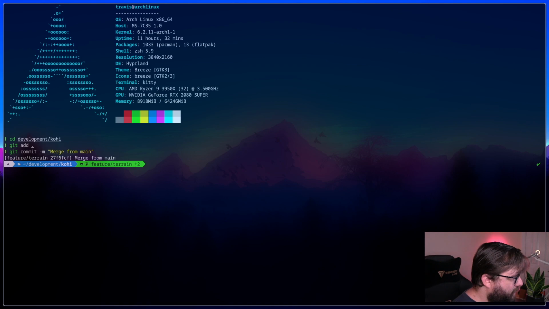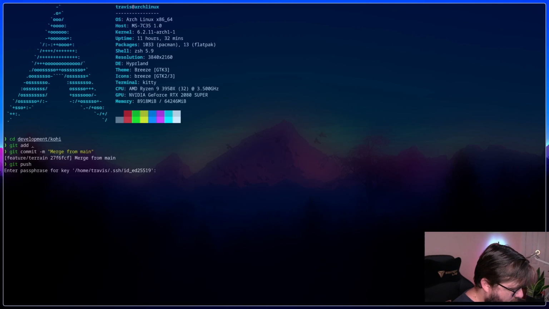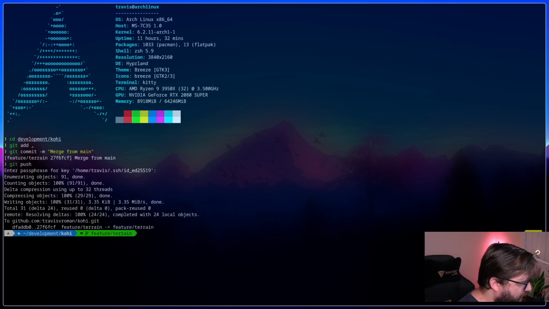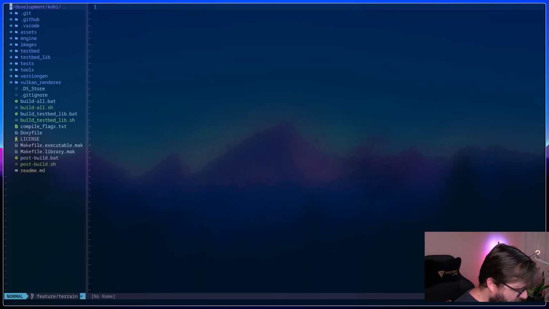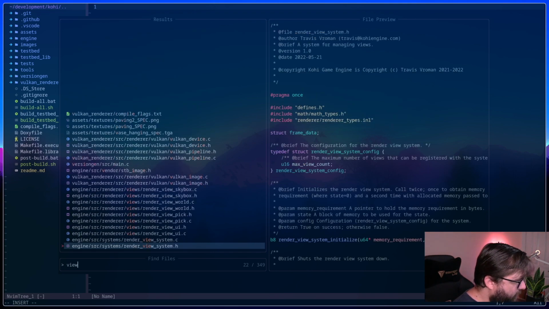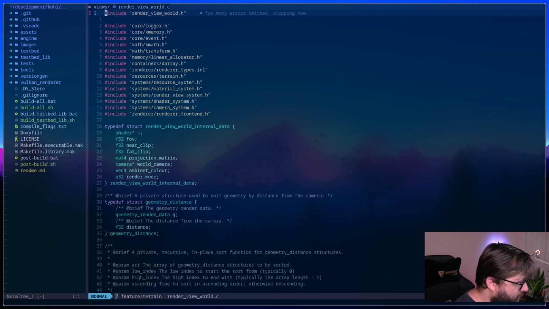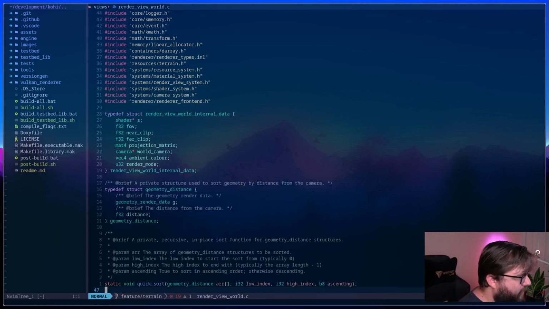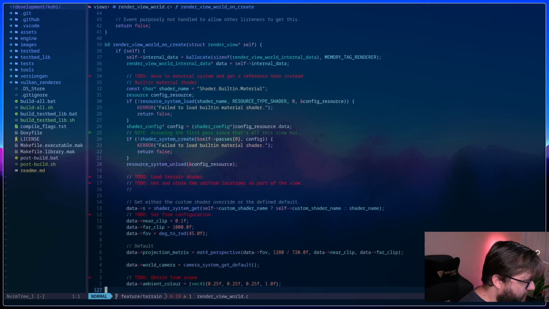Okay, we'll go ahead and push this just so that we have that pushed as well. And now we can go into vim and let's see, that was view world.c. This is where all of the issues were.